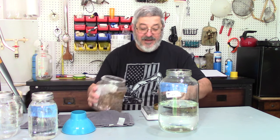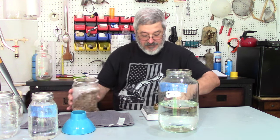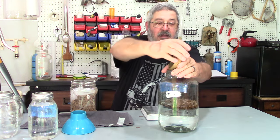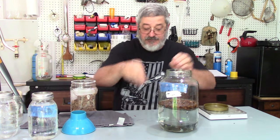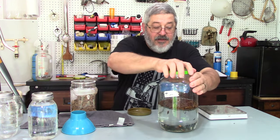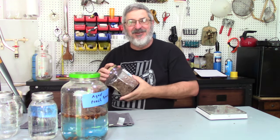Okay, I'm going to add 2 ounces, I'm sorry. 2 ounces of oak chips to that. Okay, so what I'll do is I'll put a lid on that. There, that will be our aged peach brandy. Oh, that's going to be good.